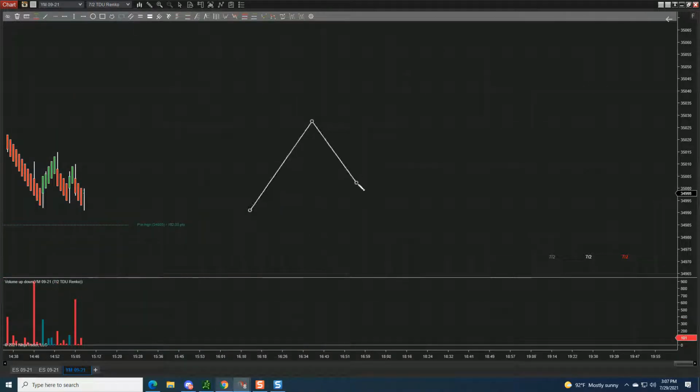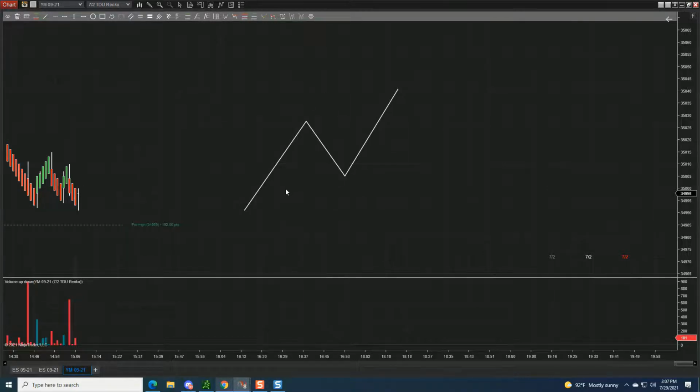The first important thing is that I want you to think about the market as nothing more than a series of three swings. Whether you want to call it A, B, C, or 1, 2, 3, however you want to think of it, I always think of it in the context of a swing, a retracement, and then another swing that goes external by breaking this pivot. So it's always just internal that goes external.